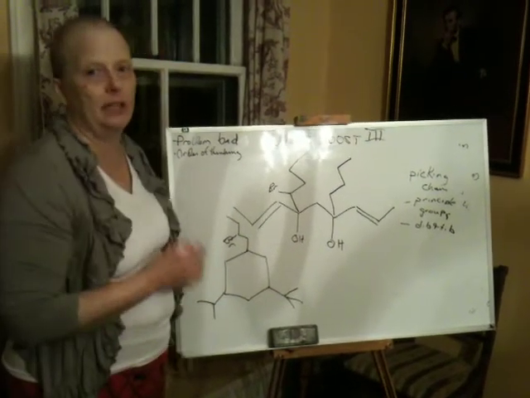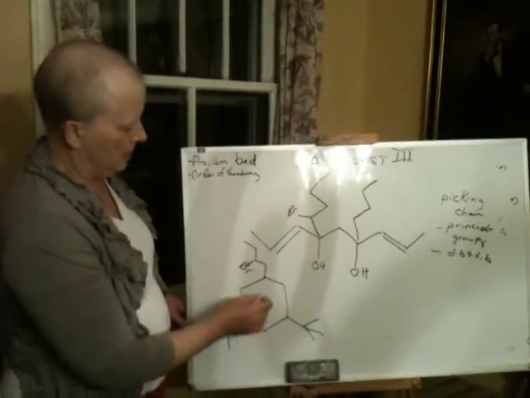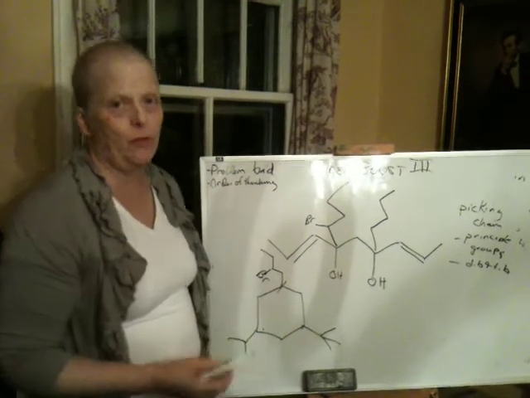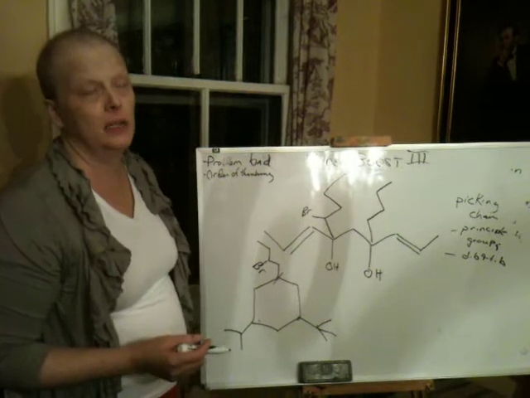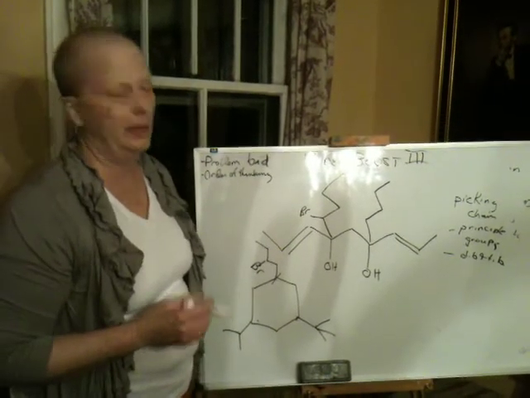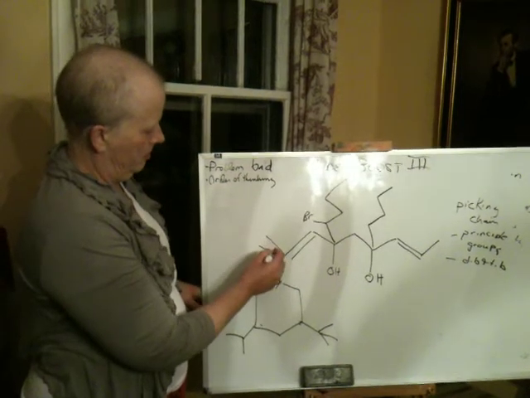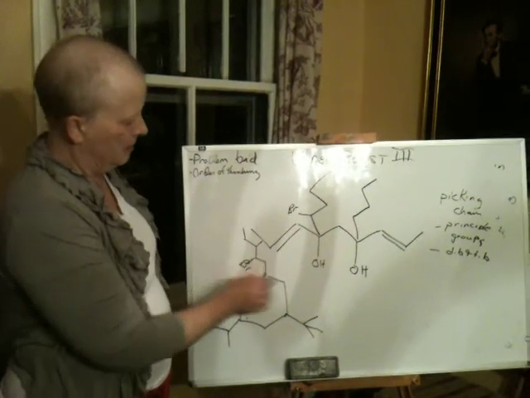And it's very difficult to name, and it's ambiguous in the sense that when you number this, you can go 1, 3, 5, 1, 3, 5. You can do 3 different 1, 3, 5s. And what you're supposed to do in that instance is alphabetize, or number in order of the alphabet. Now, this group on there is something like a bromo, I think. But it ends up with a bromo, and this ends up being number 1.